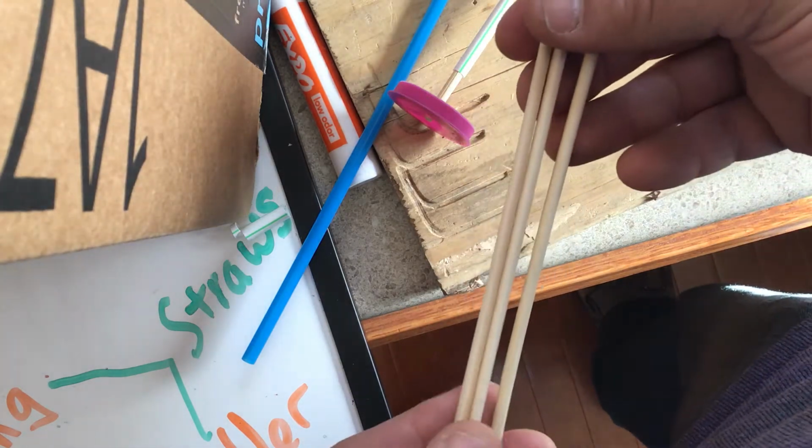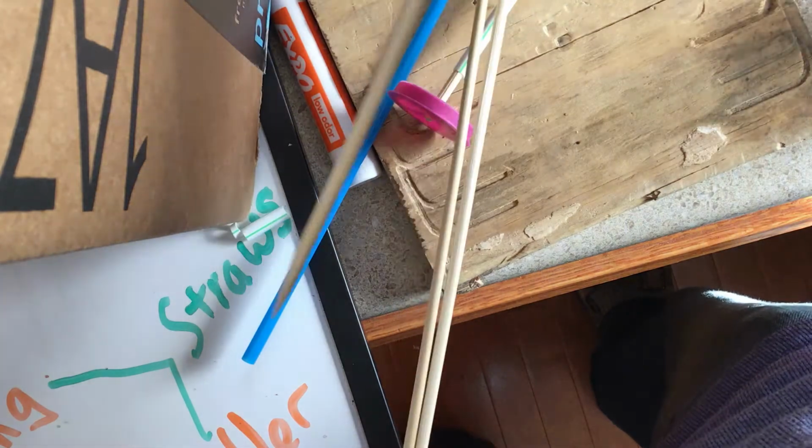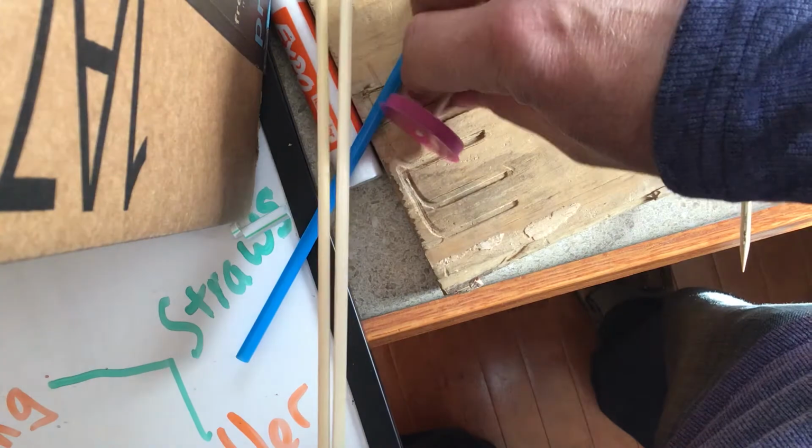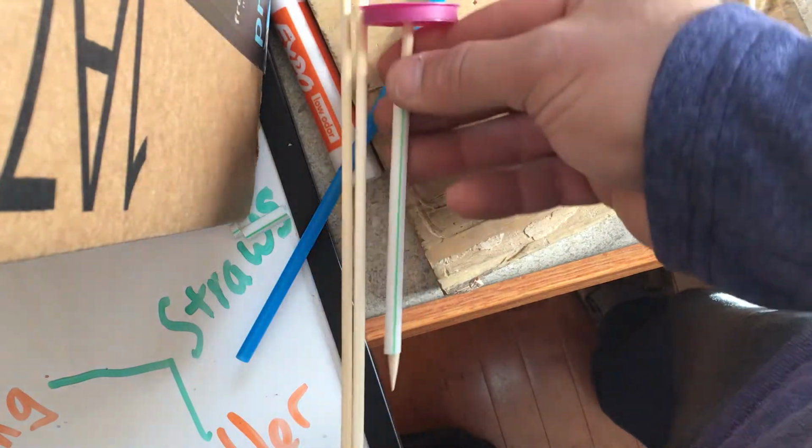Okay, so I'm going to select the straightest ones. This less straight one, I could cut the end off if I wanted to make a shorter axle, like this is a shorter axle.